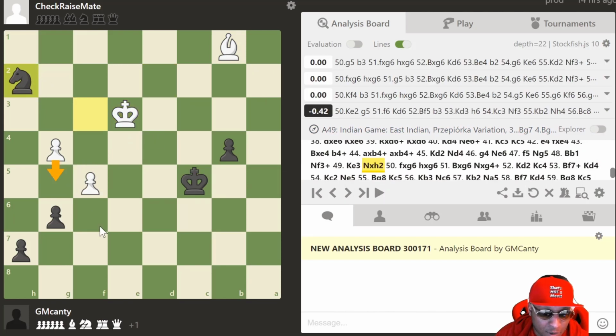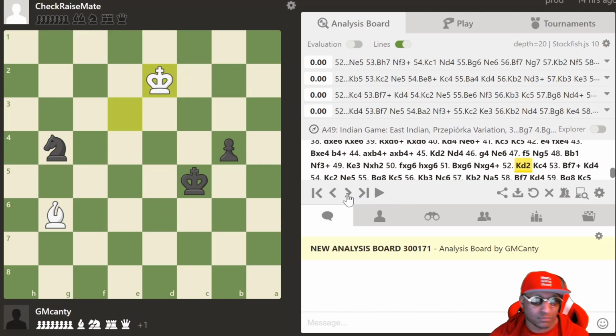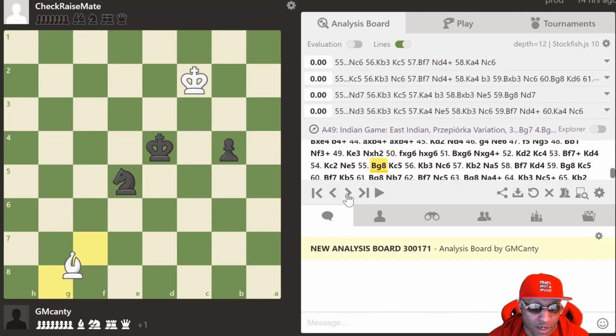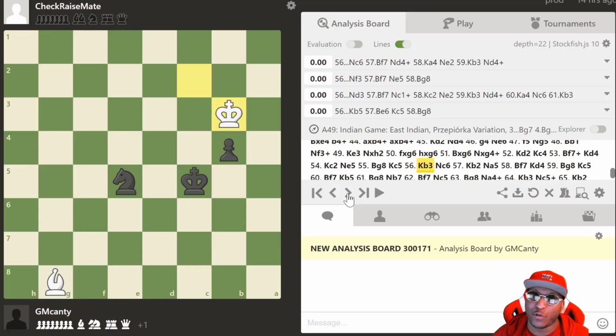And if he would have pushed these pawns, my king is in proximity to catch him. Takes. Okay, king d2. And we just start moving, right? We start moving. I'm trying to maneuver. You see it's all zeros. And at this point, I was thinking about, what would Nakamura do? What would Hikaru do?